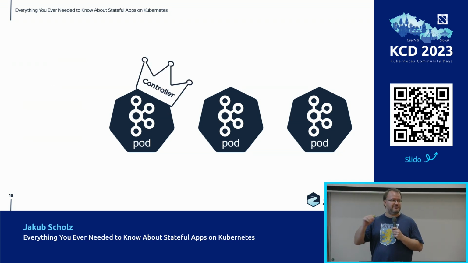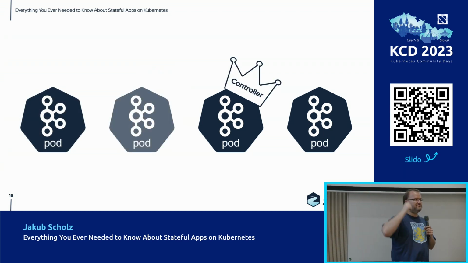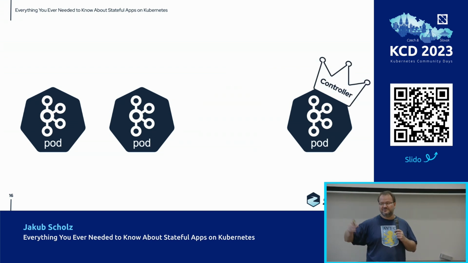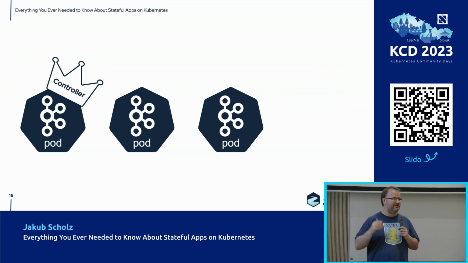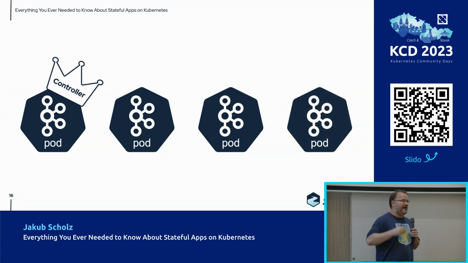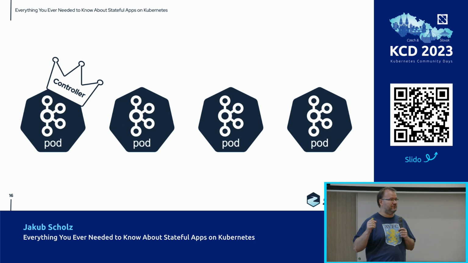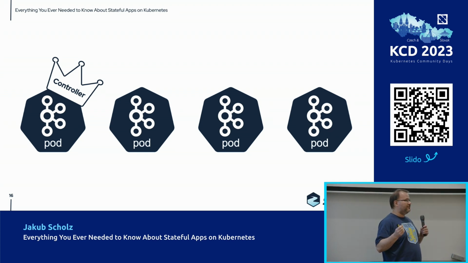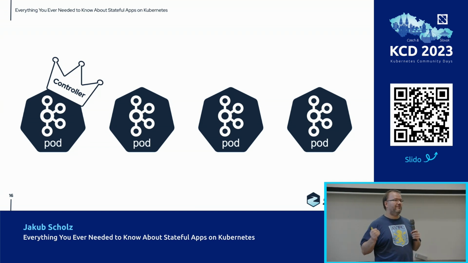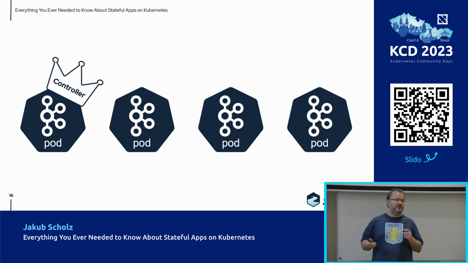Kubernetes comes and rolls the first pod. The controller role shifts to the second one. The first pod starts, great. Kubernetes moves on and rolls the second pod. The second pod was now the controller, so the controller role shifts again. And so on until the whole cluster is rolled, and the controller role is again at the end on the first pod, on the first broker. Now, with Kafka, this is not the end of the world, but changing the controller always causes disruptions to the Kafka cluster, and normally you want to avoid it.